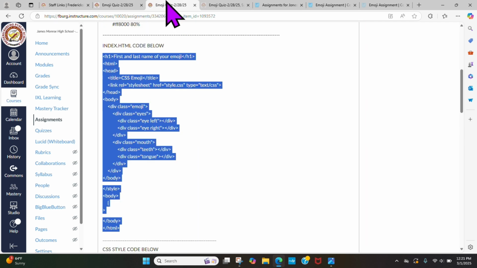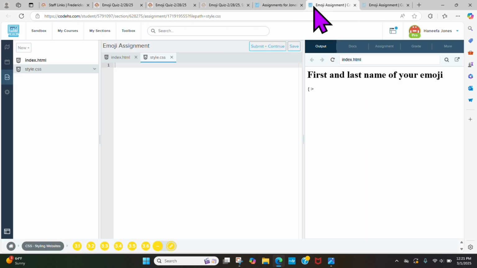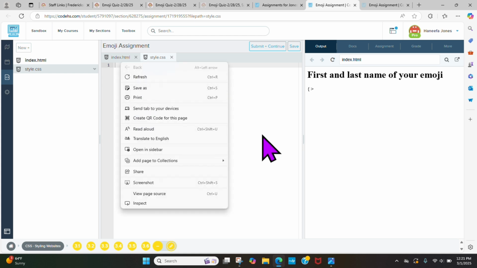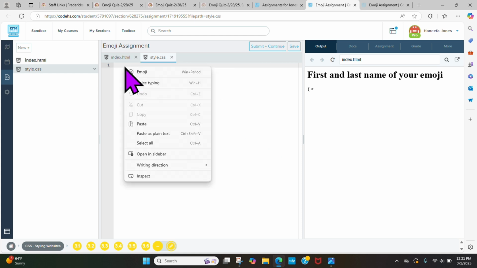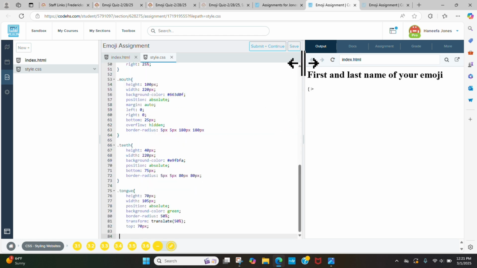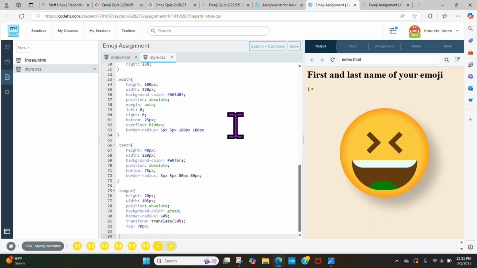We're going to copy it, go back to our assignment, make sure we are on the CSS tab and that it's highlighted, right click, and we're going to paste it. We are going to save and refresh. And now you see your emoji will show up with the first and last name for the emoji.